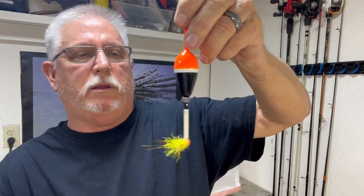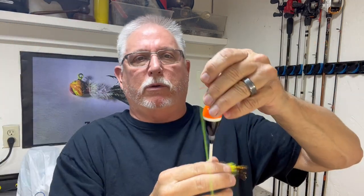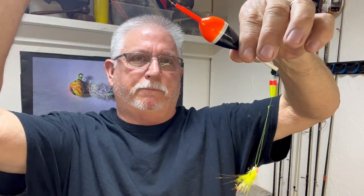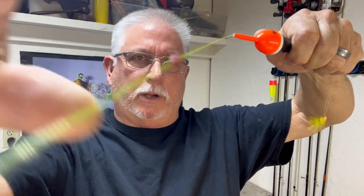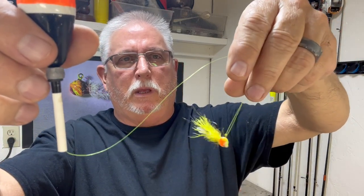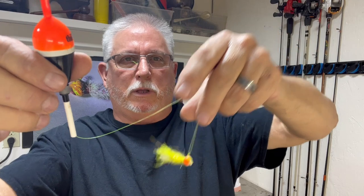That's my second rig. Third rig is my cork rig, and this one I just use a single jig on the bottom and then my adjustable cork. I also have my stop on here too, so if I want to fish in one foot of water I just pull down to right there and there I go - no problem. If I want to fish deeper I just run my cart stop a little bit higher. I'm running different crappie rigs on all of them just to see what they're biting on.